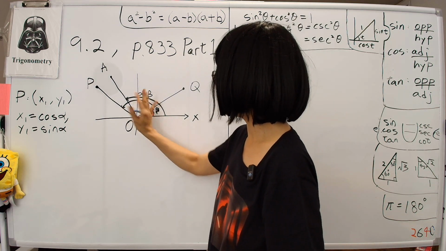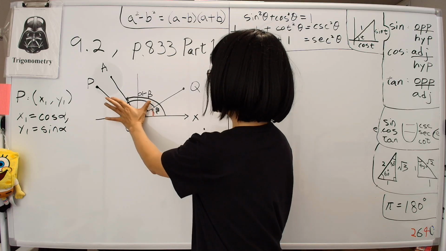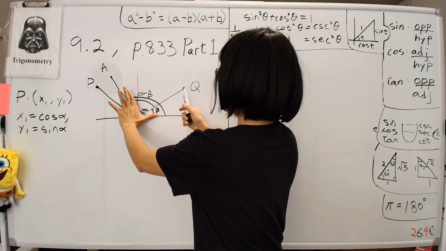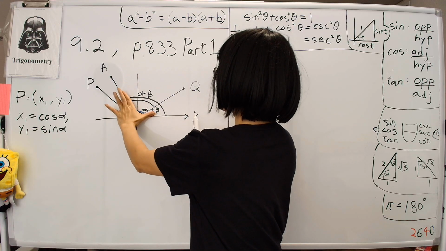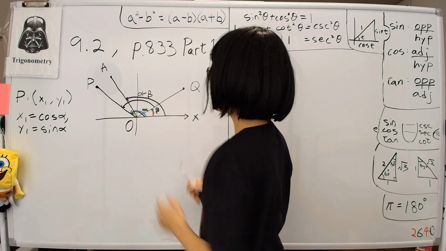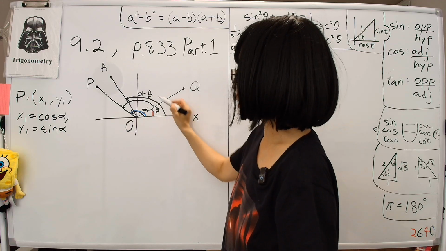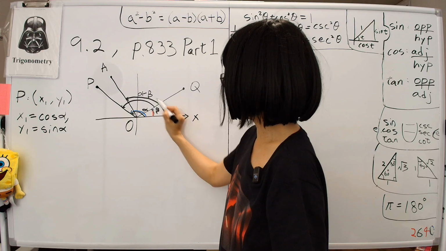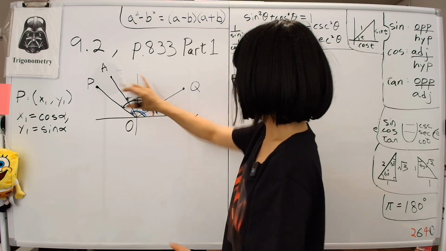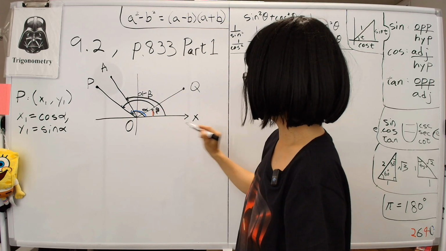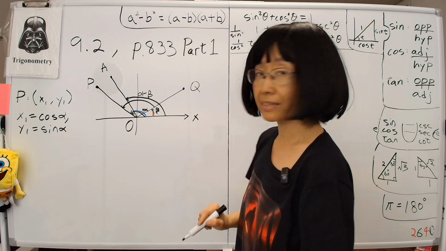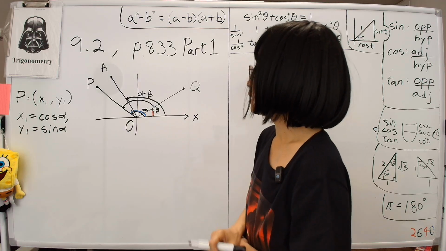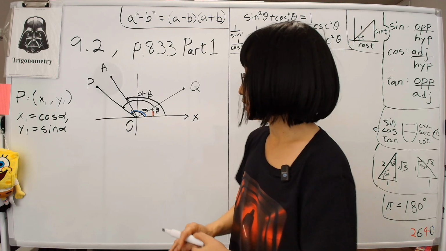Okay, once I figure out what alpha minus beta is, I just turn both arms of these things, P and Q, until this arm lines up with the x-axis, and wherever this arm ends, that will be A. In other words, I made it such that this angle is the same as this angle, except that I turned it down so that Q lines up with X, so it starts at the x-axis.